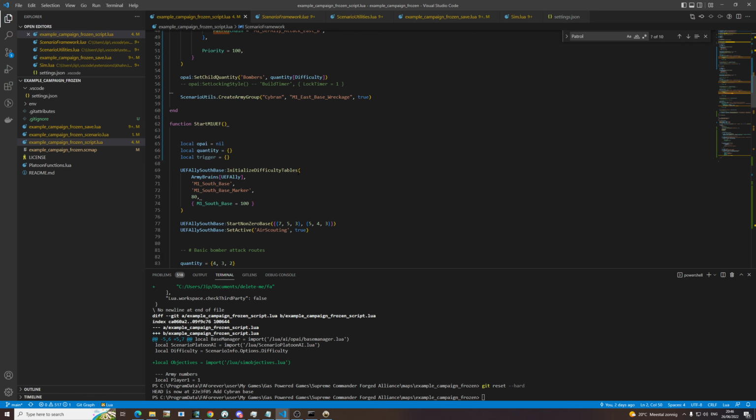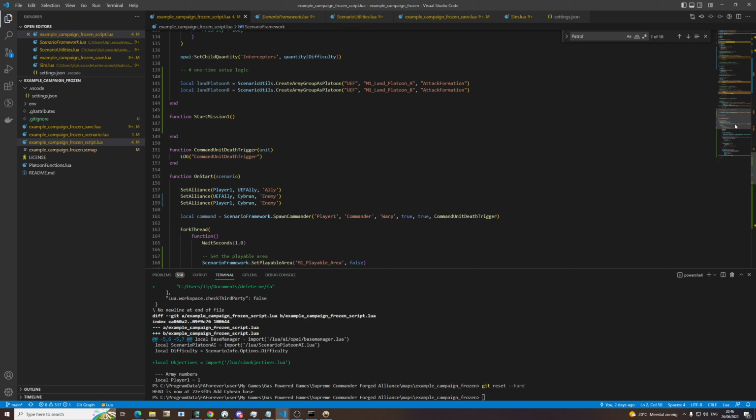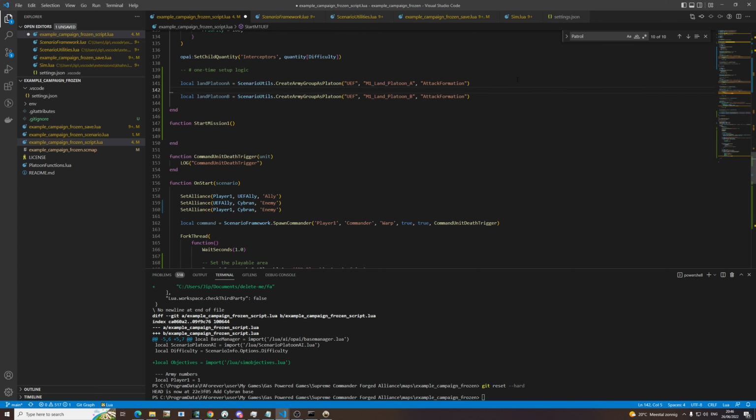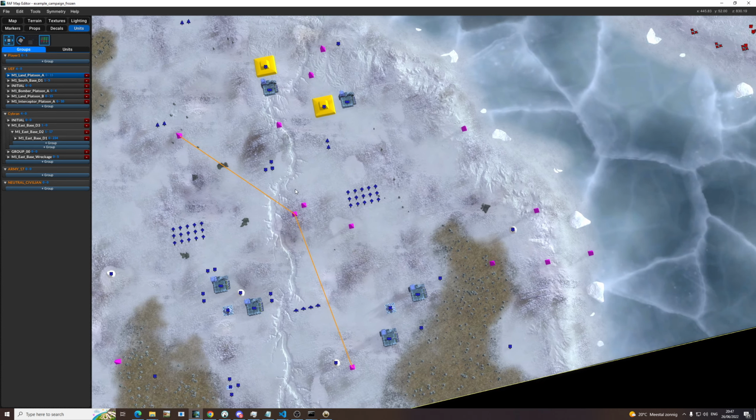So let's do that. We go back to our land platoons here, and then we can say scenario framework dot patrol chain, and here we have a platoon. Well, that's the platoon we just made. And then we have a chain, which we have right here.